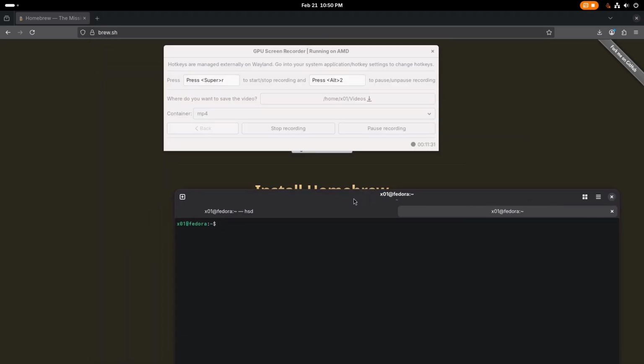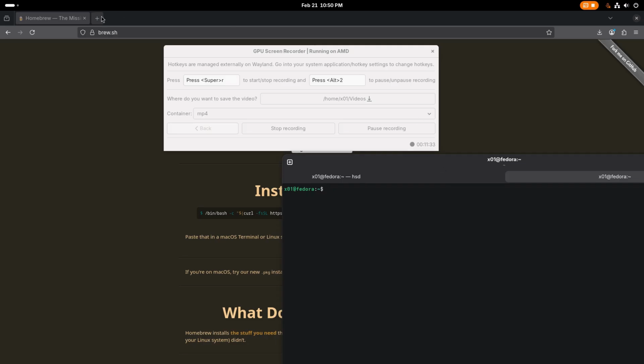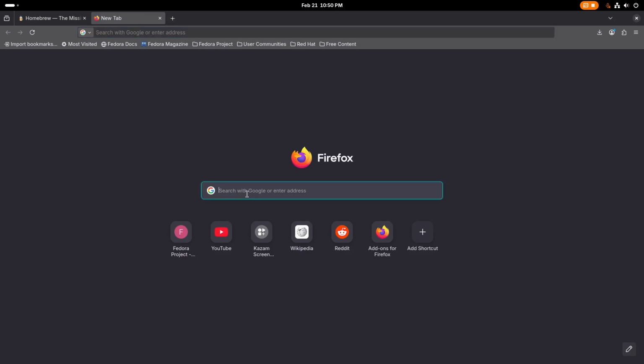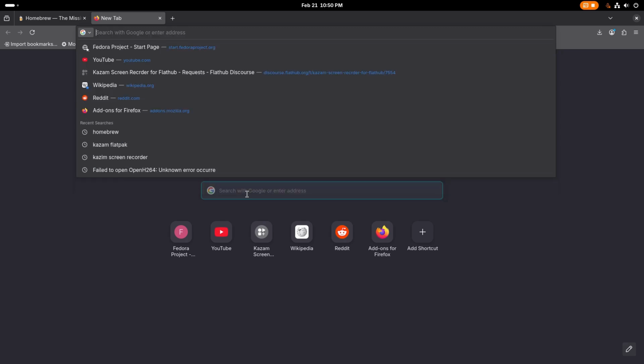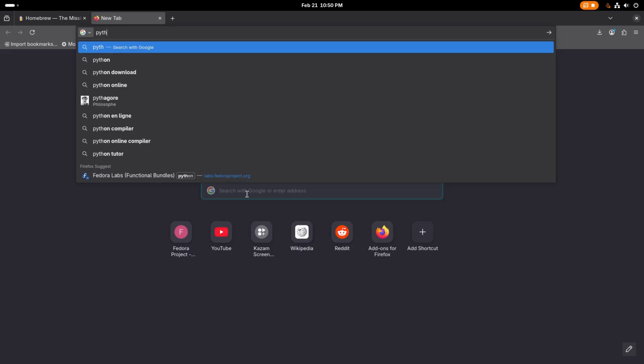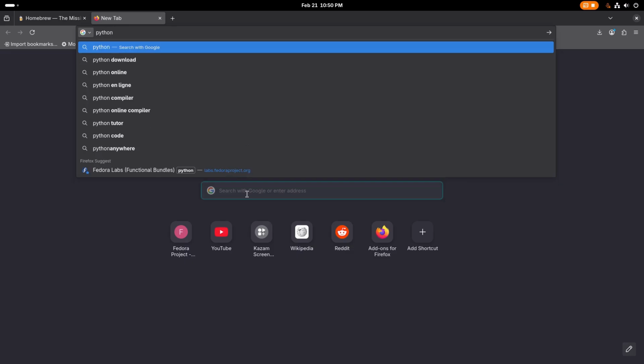Keep it there. Go to your search bar again. Type Python env Fedora.